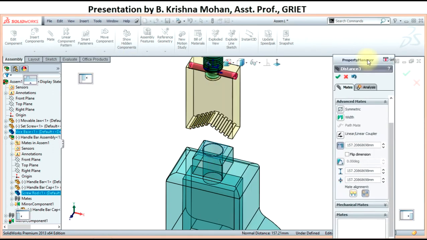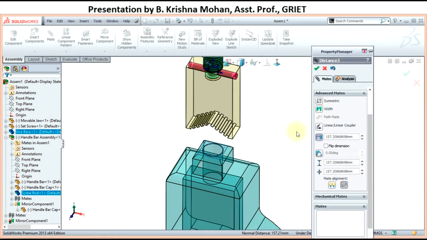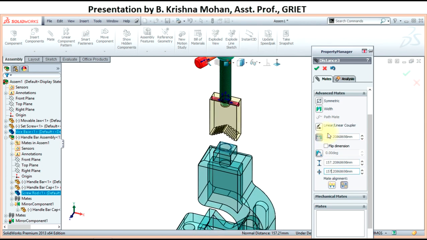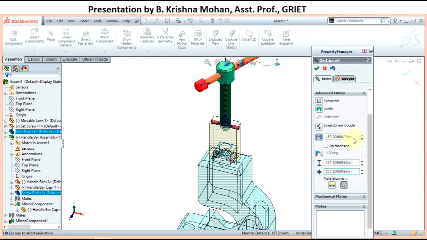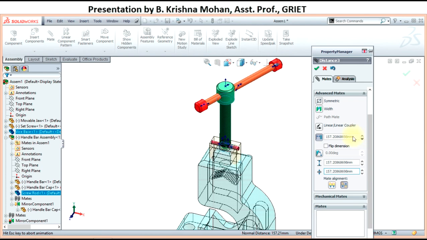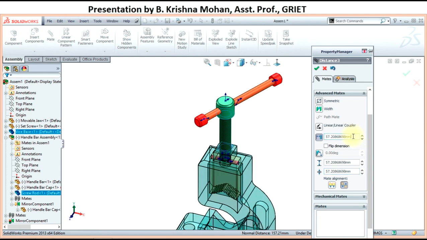So move the property manager to the side. So you can just decrease the distance here. So I want to make it as 0 first.